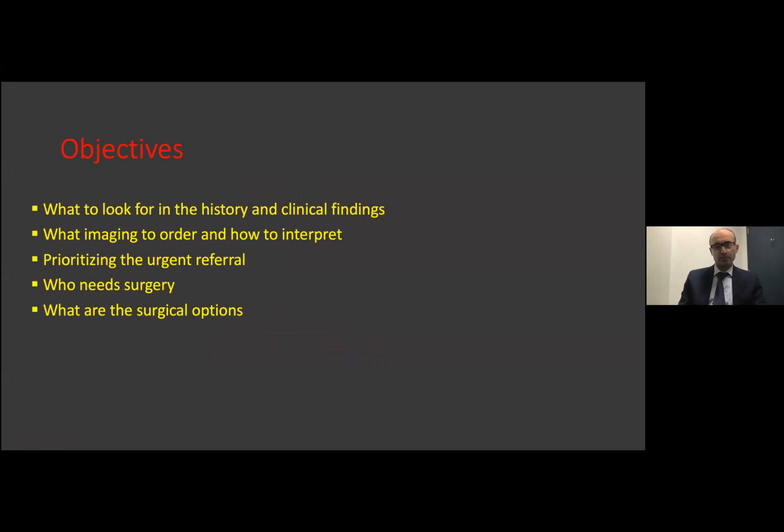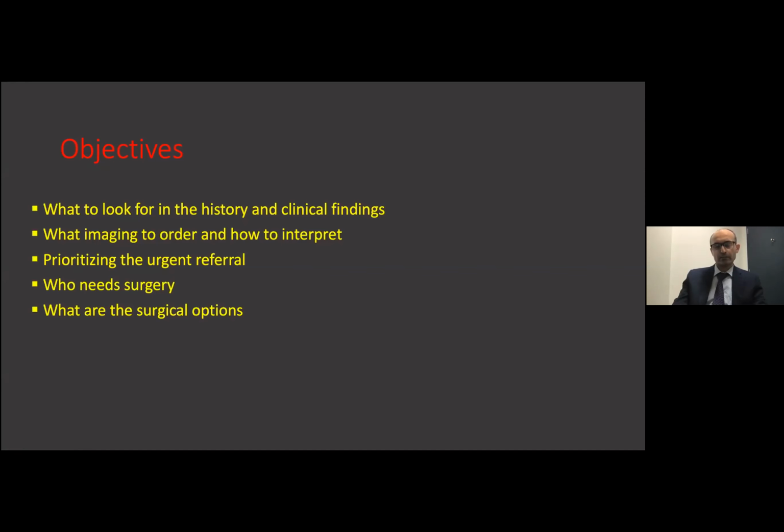Back pain is a large topic to cover. I won't be able to cover all aspects of back pain. Reza quite nicely defined the history, clinical examination, and non-operative management. I more touch base on what's important for me as a surgeon to know in history. How can I narrow down my diagnosis? Which image to order, how to interpret them, when to refer them to a surgeon, and it's absolutely essential to refer them urgently. Who needs surgery? What surgery can we do for them, and how do they benefit from this surgery?